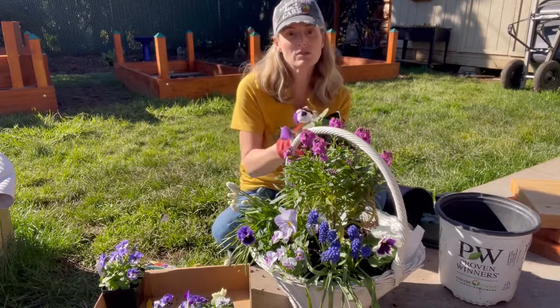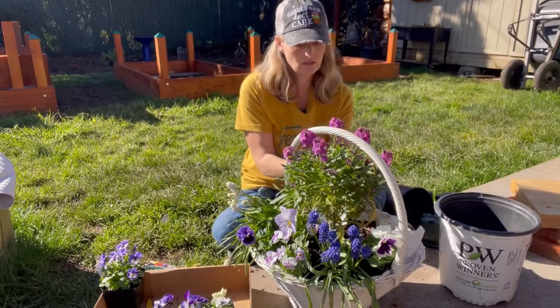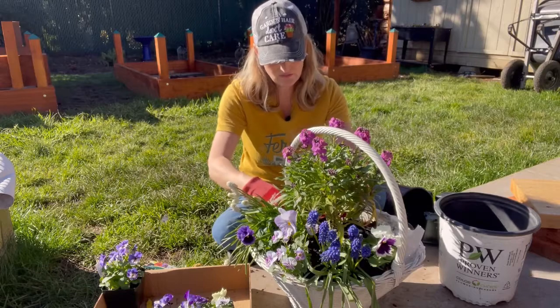I can also reuse the 4-inch pots for potting up some of my seedlings. So I kind of want the 4-inch pots too, to reuse those. Okay, so we've got this one here.